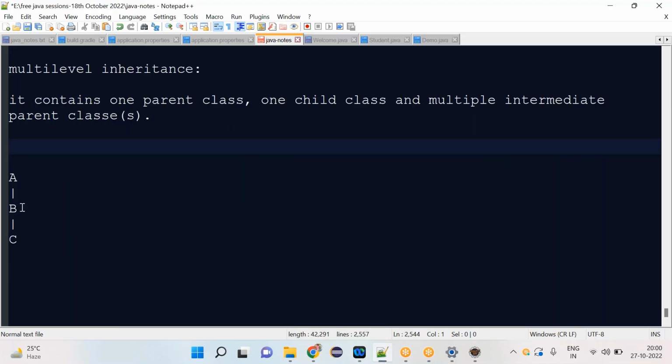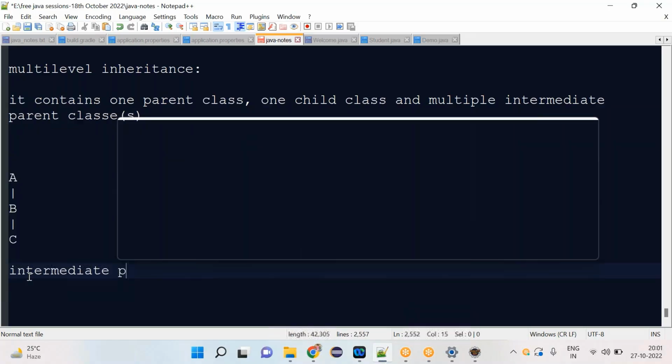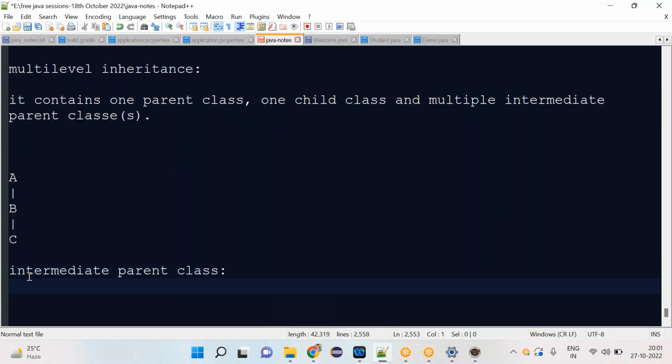If you are observing this particular context, A is a parent class and B is a child class. In the next context, the same class which was acting as a child class is now acting as a parent class. So what do you mean by intermediate base class or parent class?